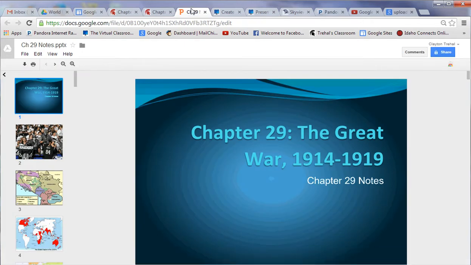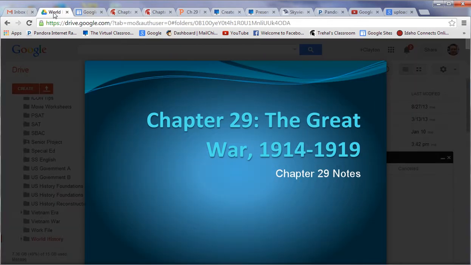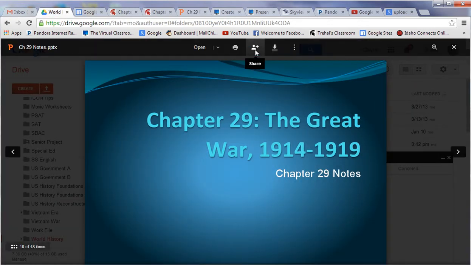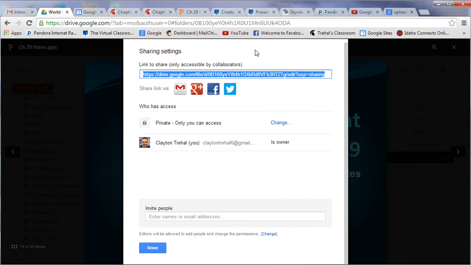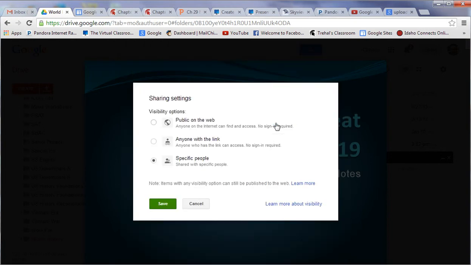So that's what it looks like if you open it, and you would go to Share. If you are just looking at it in the Google Viewer, then it's going to look like this. You also go to Share. It looks a little different, and you notice it says Private. Now, of course, the first thing you're going to have to do here is change from private. So you go to anyone with a link.